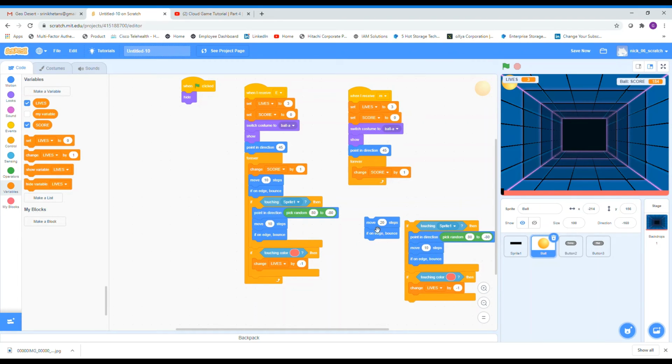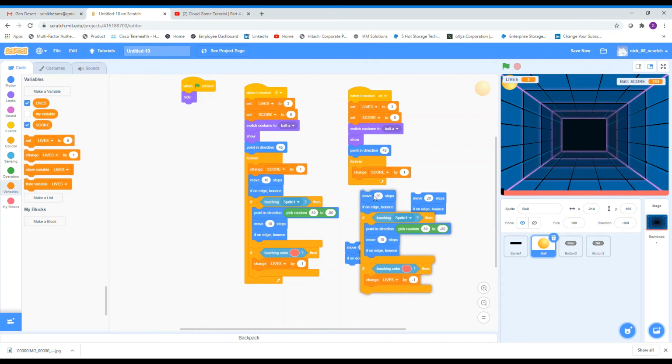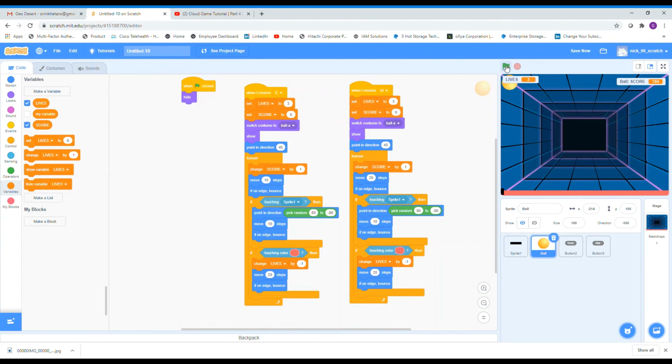Remember at the very beginning, I showed you. Put it here. Now, if you see, the ball lives is 3.